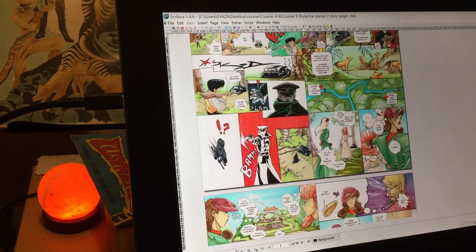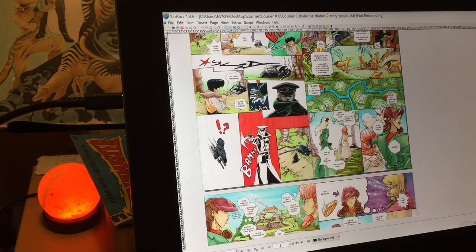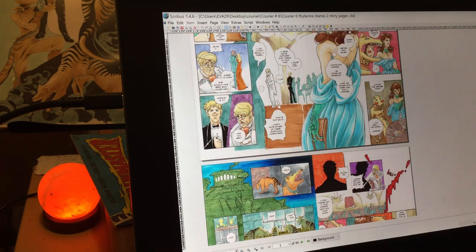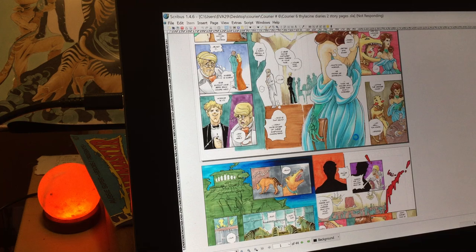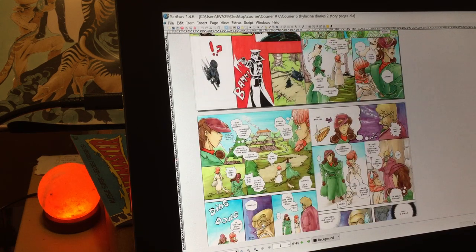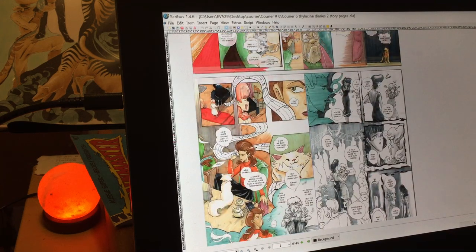I kind of need to upgrade my PC for these bigger comic productions, especially when I want to make a graphic novel, because this is just ridiculous. The reason why it's running so slow is because each page is about 400 DPI. A page for a comic book should be 300 DPI and no less than that, so it's a little bit higher than what it needs to be. DPI means dots per inch. So that's the quality, I guess, of the image format.